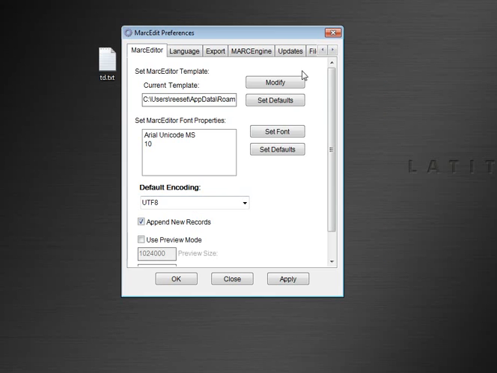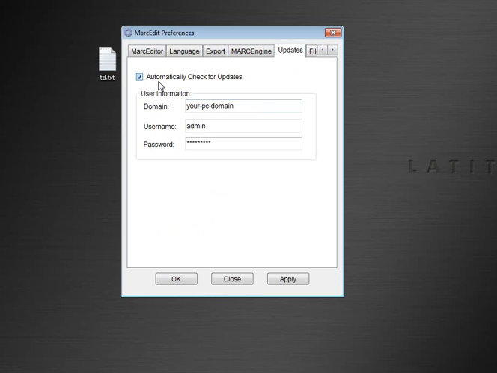In Preferences, there's an Updates key, and there's an option to check for automatic updates. This is what allows MarcEdit to go out and check to see if there's an update available. And new in MarcEdit 5.5 are these sections here to be able to mark and include a user account that has the ability to update the MarcEdit application. Obviously, this doesn't have to be an administrator account to have permissions over the entire application. You can actually set group policies so that MarcEdit can only install itself. It's really up to you.